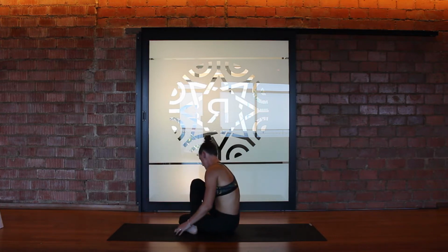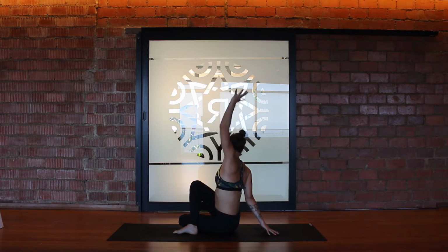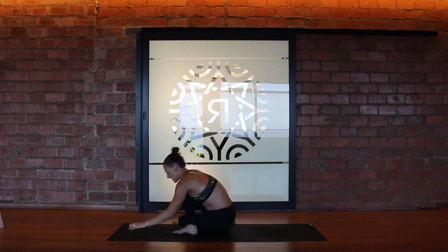Sit your bum down just inside of the left heel. Windmill the right hand back. Breath in, lift arm. Exhale, twist to the right. Twisting back, planting the hands down, lean forward.